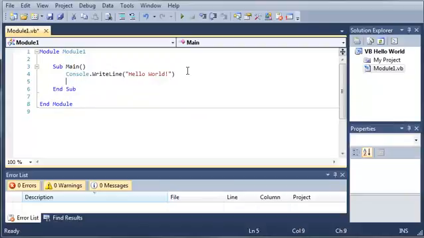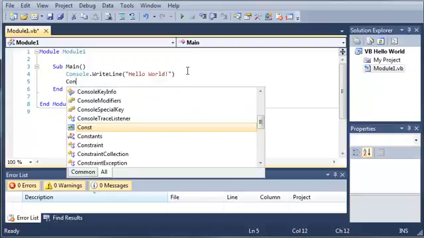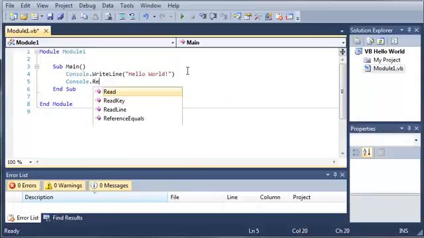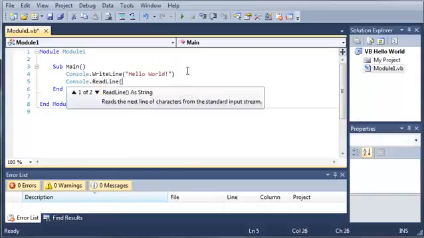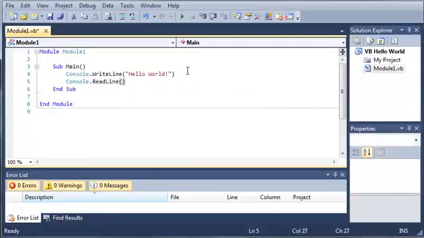Down below that, we're going to type Console.ReadLine, and we'll leave empty arguments for that because we don't have to tell it to do anything specific. Now if we come up here, you can see the Start Debugging arrow. What this does is it runs our program in debugging mode, which will show us the errors down in the error list.